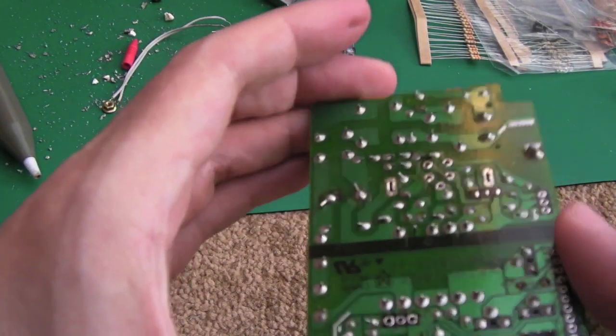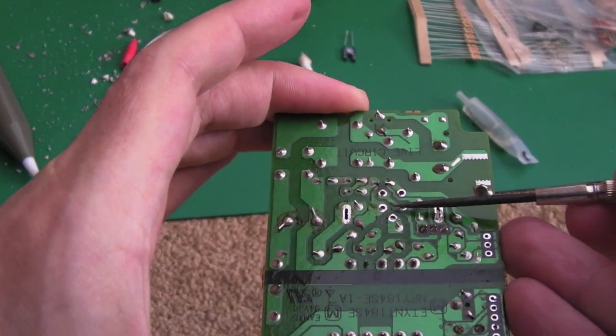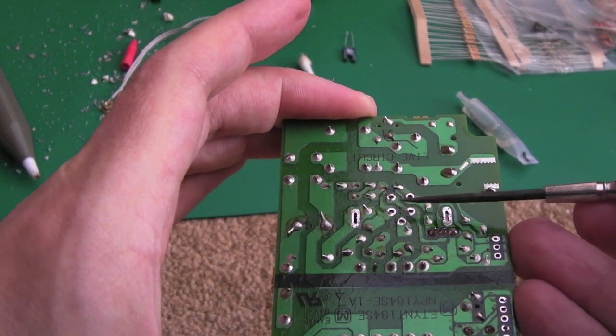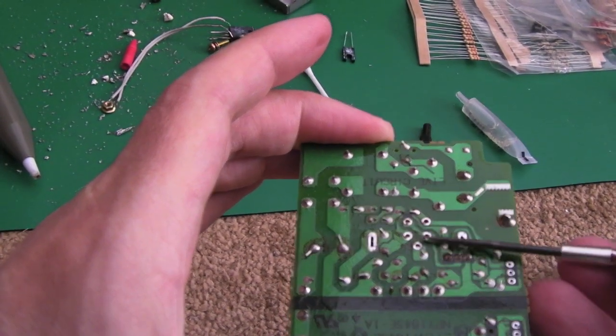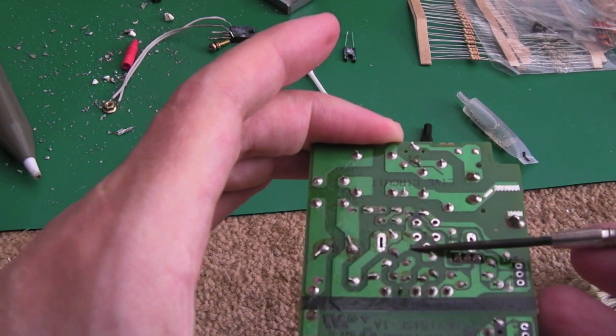Well, the strange thing is, when it was in circuit, the three contacts here where the transistor was, there was a couple of diodes between two pins and then between the other two, which indicated to me that the transistor was okay. There were no shorts, because that was the first thing I was thinking, maybe we had a short and a blown fuse, etc. But no, that wasn't the case. That transistor was measuring fine in circuit.